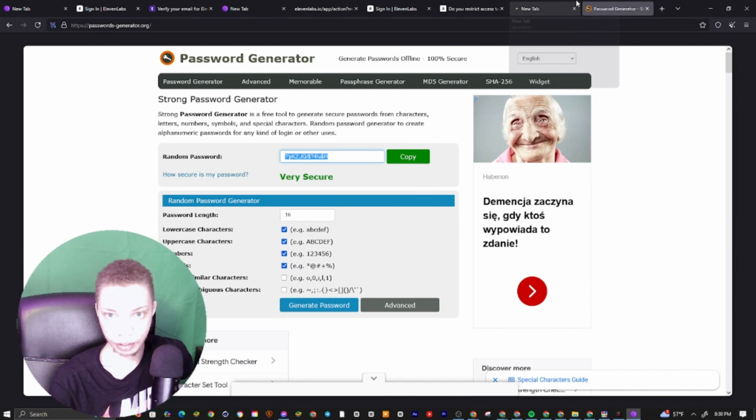So what I'm probably gonna have to do is close this. I'm gonna go to my notepad real quick, open up my notes, and put this password in my notes. I'm just gonna Control V this, and I'm gonna come over to this browser right here. I'm gonna copy this email. So this will be the email that we had. So we're gonna copy and paste this email.